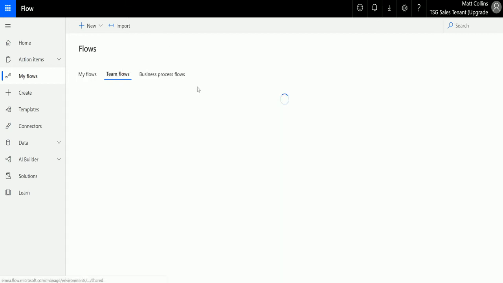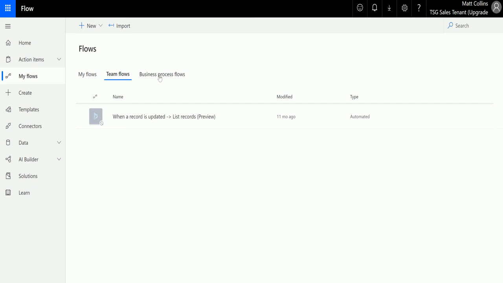Now, what are Team Flows? Team Flows are flows that you may have created or someone else may have created, but is shared with one or more owners. So for instance, if you are working with a colleague and you can't figure something out and you need their help on it, you could always share the flow with them, give them the ownership rights to go in and edit it or update it, and then they can do that. But then all your flows appear in here instead. So if it's got another owner, it will appear in here. It won't appear in the My Flows section anymore. So it'll just appear in here. So it's kind of like a team owns the flow, even though it's multiple individuals.